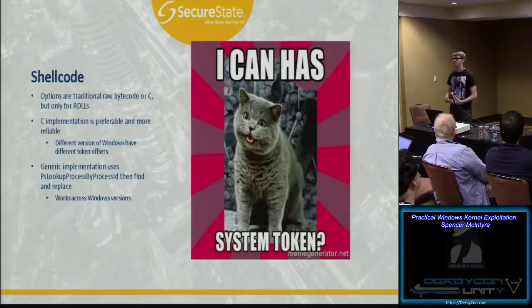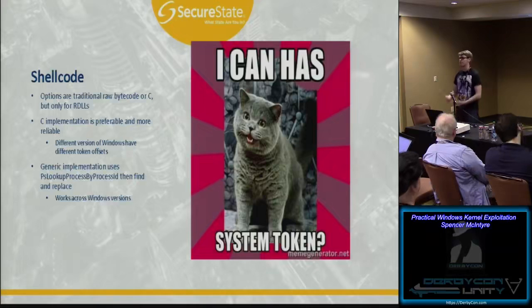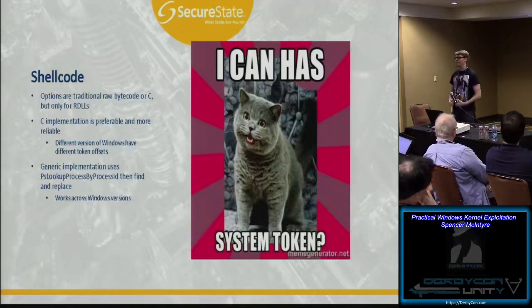When you are dealing with the raw bytecode and you have an assembly stub that's going to steal your token, that's going to be dependent upon the version of Windows that you're running, because the different versions of Windows are going to store the token in a different part of the structure. So it's going to be a different offset. So the shellcode has to be specific to your version of Windows, which once again can be a source of instability. So if you can use shellcode that's implemented in C, a couple of the latest exploits in Metasploit have used ones that actually search for and copy over the token. Because it's searching, it's a lot more dynamic, and it's not going to be specific to a single version of Windows.